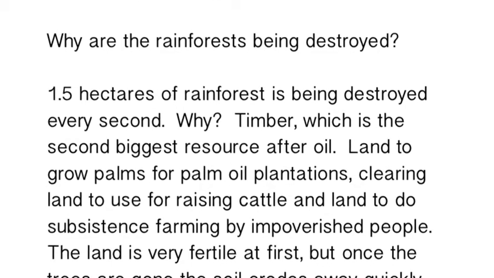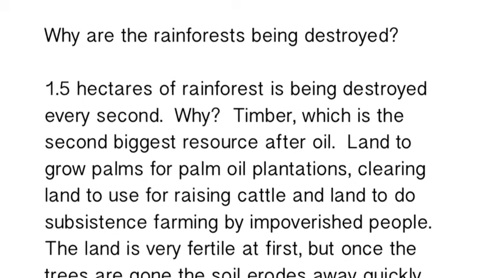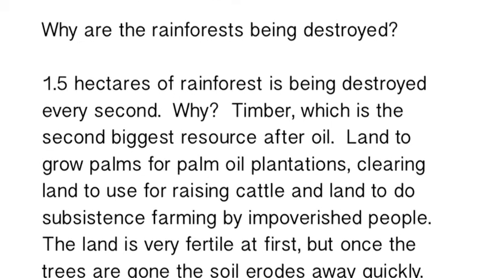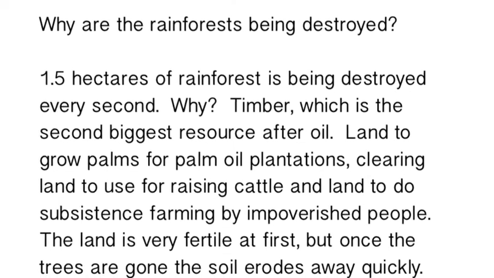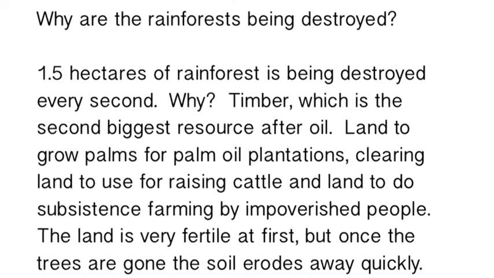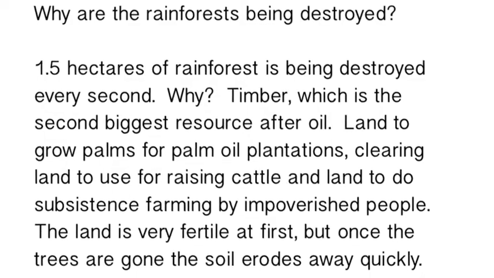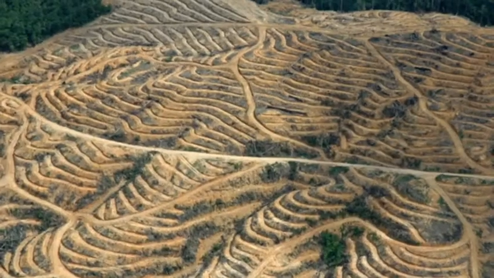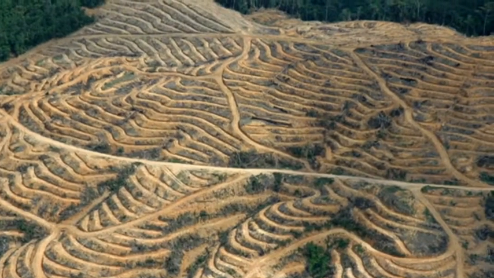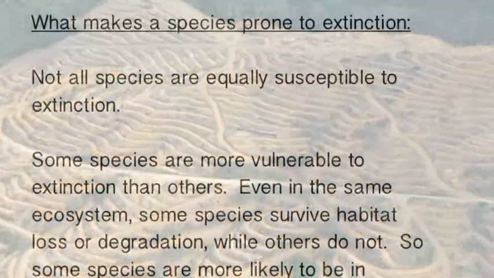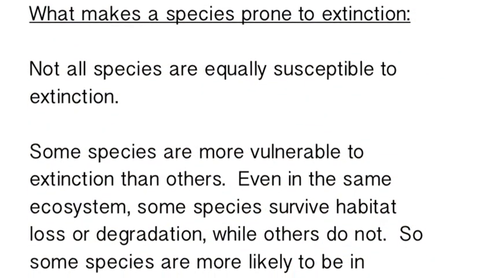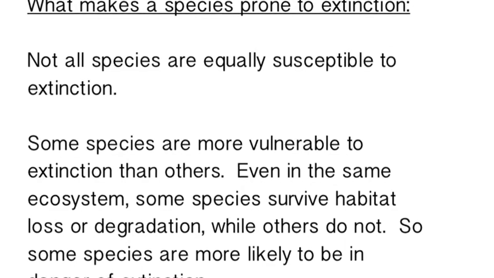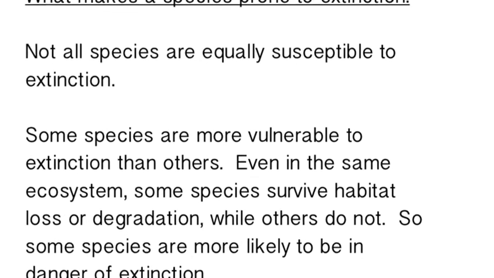economics. Here's the deal. 50% of the trees means there's a resource of timber. Timber is the second most sought after resource on the planet after oil. Palm oil plantations are very profitable. So you clear out all the woods and you put in these palm oils, and that's what you're looking at there. And if you notice, the top was the old rainforest there. And lots of other reasons, subsistence farming and so forth.